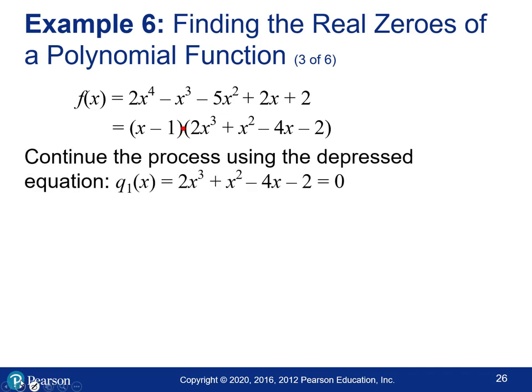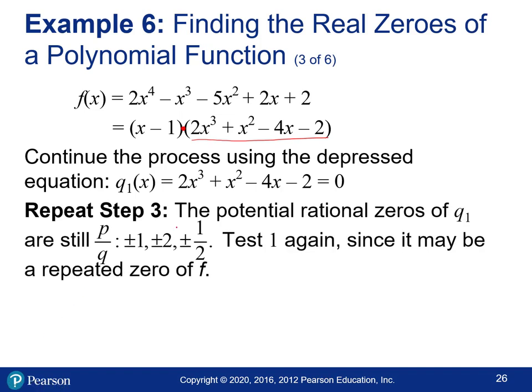Okay, so we're going to repeat the process, because this one that's left over, this depressed equation, is not a nice quadratic one like last time, so it's not too easy to factor like we did before. So we are going to use our list again. Okay, so on the list, if we write it out, we had negative 2, negative 1, negative 1 half, 1 half, 1, and 2. And remember what Descartes' rule of signs said.